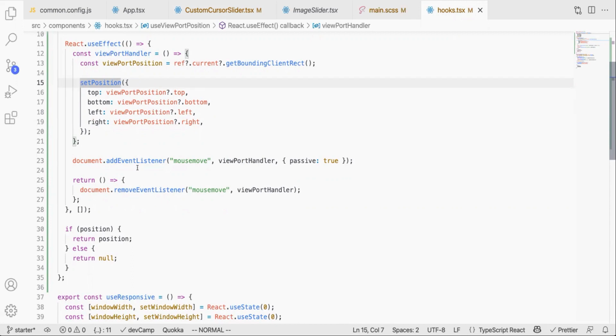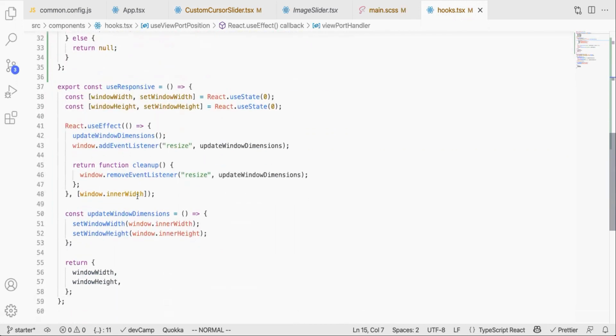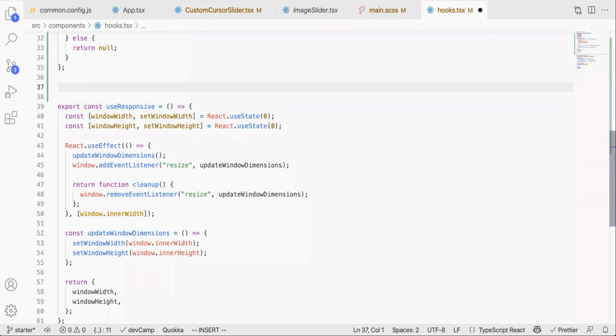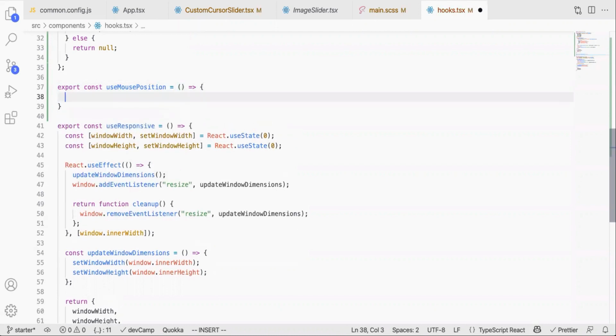So now that we've done that, now let's create our next hook, which is going to be the mouse hook one. So that one's very similar. There's just a few key differences to keep in mind. One, we're not going to be using a ref because we can tie directly into that mouse position. So export const, and then we'll say use mouse position. We're not taking in any refs. Copilot's great, but sometimes it gets a little bit excited and it tries to recommend some things that you don't actually need. So use mouse position.